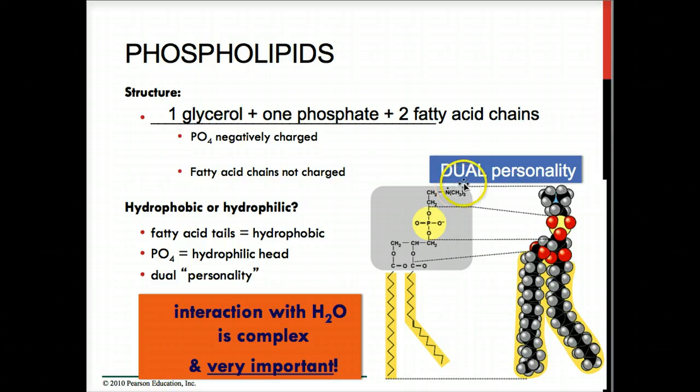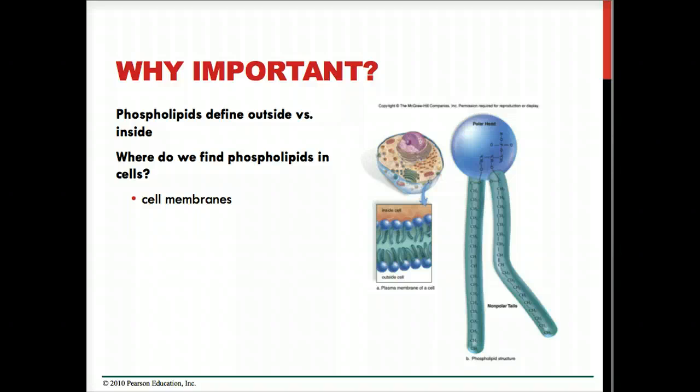And this molecule is what we call a phospholipid and has what we call a dual personality. So half of the molecule likes water. The other half of the molecule doesn't like water and doesn't mix with it, right? And this is very important, particularly when we talk about the cell membrane or the cell structure.